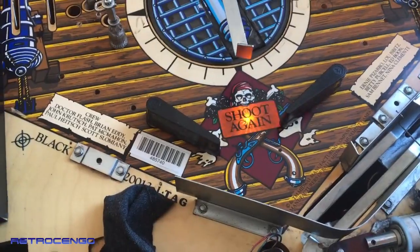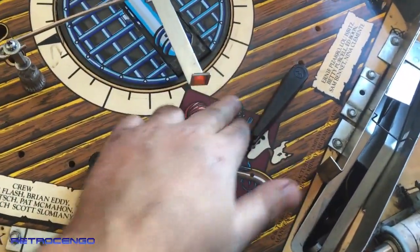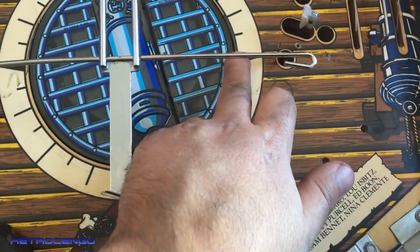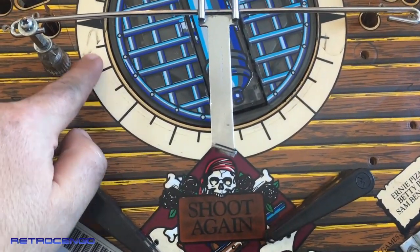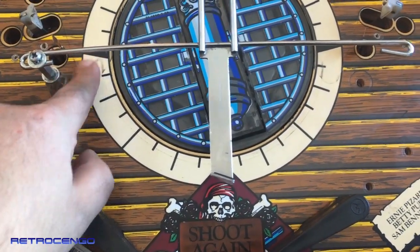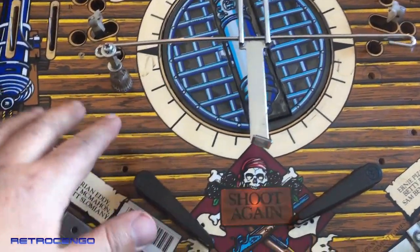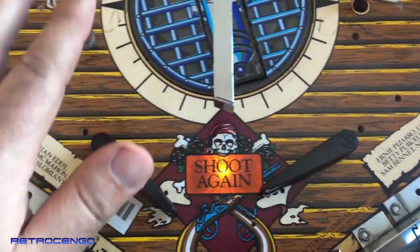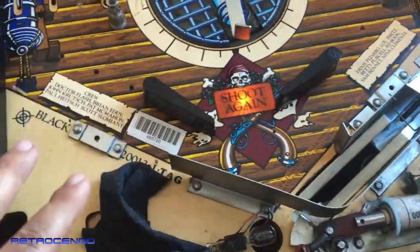I've been lucky with this one because, as I can see, this one has got some mylar down here, and on top of that mylar it has another piece of mylar, so it's pretty well protected. This is mylar going this way, and this is slingshot mylar going that way, and it has got some dirt in between, but I'm loving that it has this mylar protection. Maybe that's why this game is not destroyed, because these games are usually really destroyed down at the flipper area.